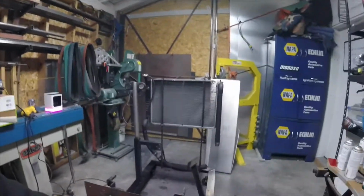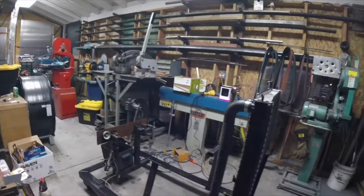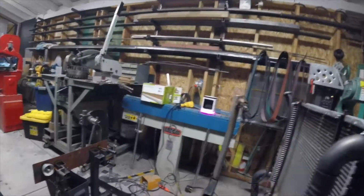So, I inherited this from my dad, Chris Kuhnhausen, and it's sat outside Fix Auto for as long as I've been there, so 10 plus years. And it's set up for a Chevy 350 small block right now, all the hard mounts. So I'm going to remove all these and build my own. All I needed was the radiator and the uprights.